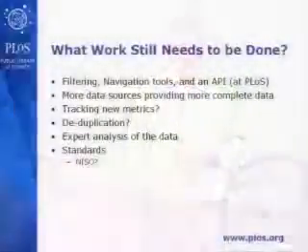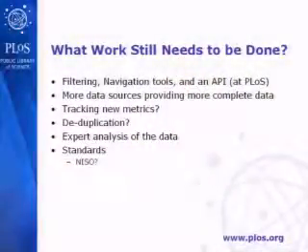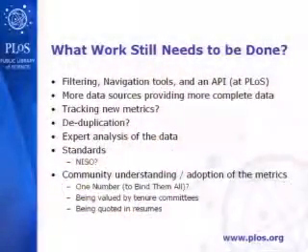We'd like standards to evolve. At the moment, again, we're just sort of making it up as we go along, but if at some point you want to consider whether 5 social bookmarks in PLOS is better than 4 social bookmarks in another journal, a different publisher, you need to know that they've found that data using the same methodology. And NISO is a body that might be able to help us there. And we need people to actually understand this stuff.